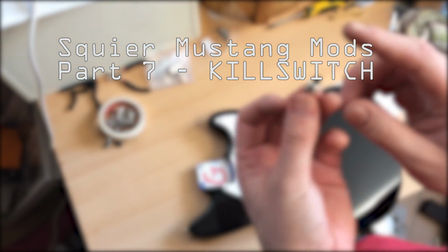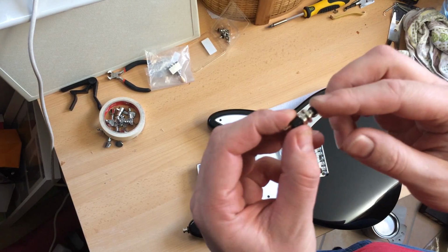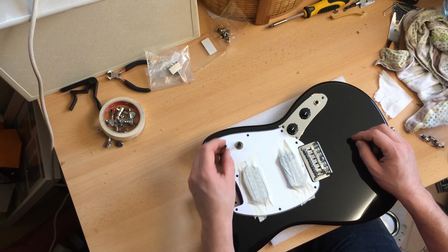Time for an unnecessary mod. I found a bag of kill switches amongst my guitar bits and bobs. So, time for a kill switch. But where?